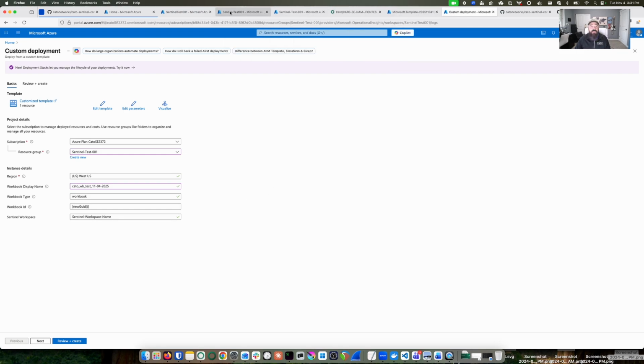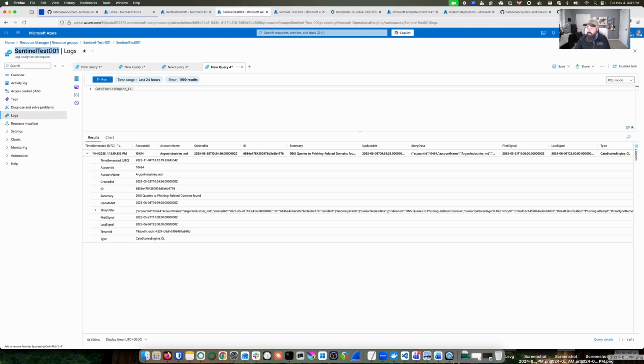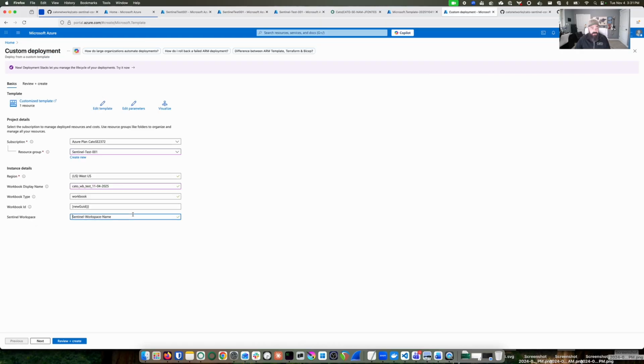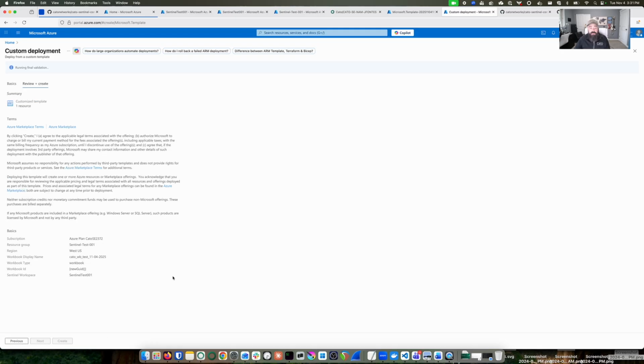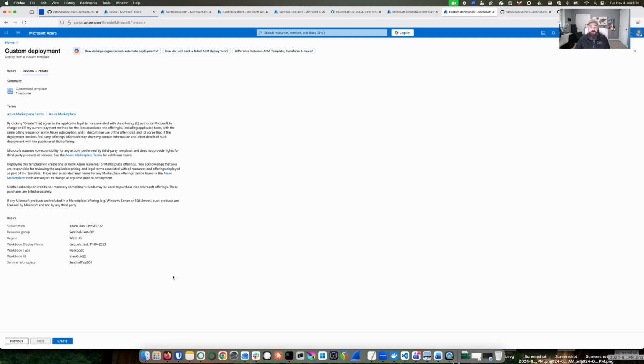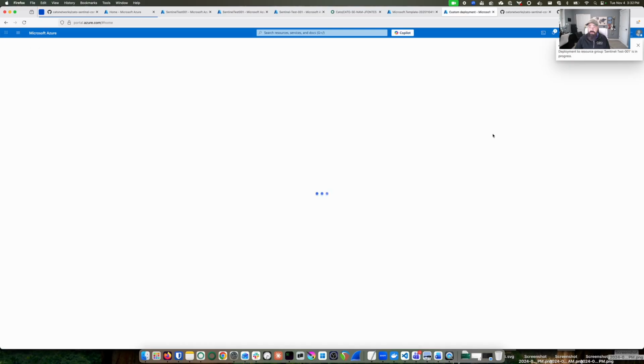And then we're going to copy, just like we did with the last template deployment, the Log Analytics Workspace name that we're using and paste it into the bottom over here. And you can leave these other elements by default. So we're going to review and create. It's going to verify the data as well as the ARM template and provide us with a create button. And so this is going to deploy. We'll give this a second.